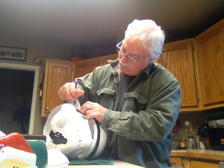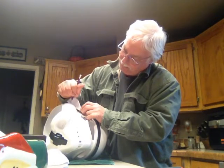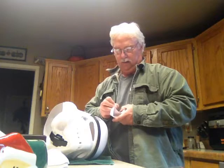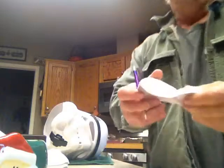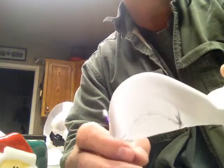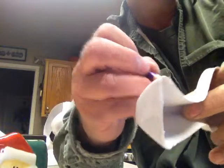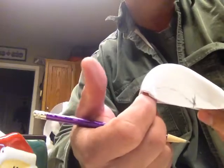Then I'll just do a rough sketch of what the ear, or the tube, looks like, and then I'll draw it in dark. The trick is you want it to end at the bottom, so the bottom's kind of thin. This is just a rough start. And then I'll sand it off, and I'll do the back the same way.